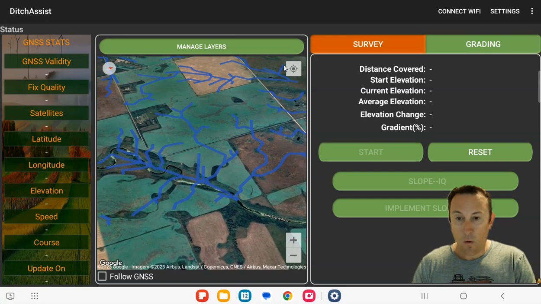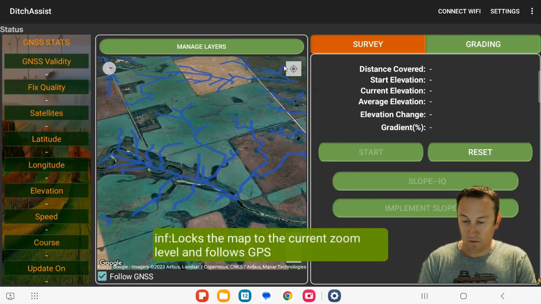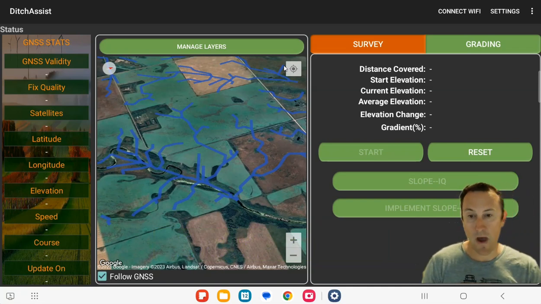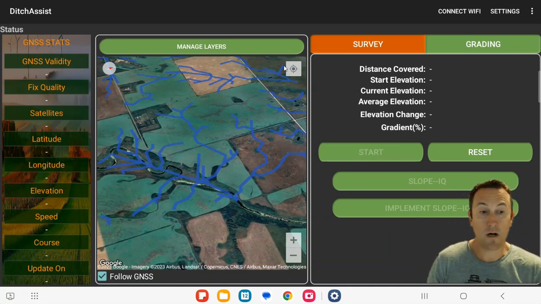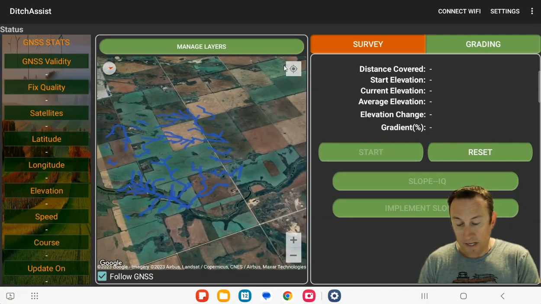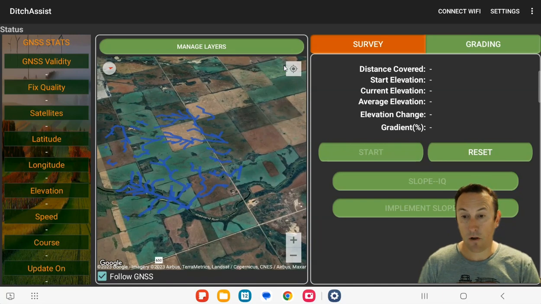You can zoom in. When you're out in the field, if you use the option to follow GNSS, it'll actually rotate and pan the map with you as you're working as well. So some people prefer to do it different ways. That's up to you. But that's how you're going to be able to download directly onto your tablet.